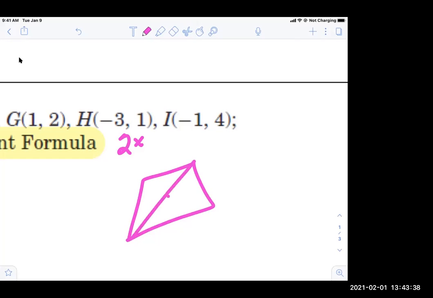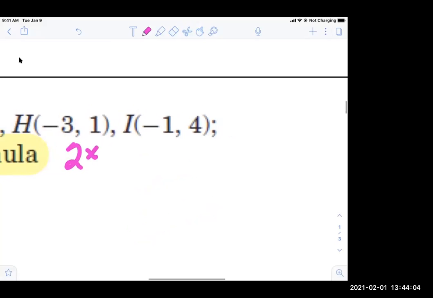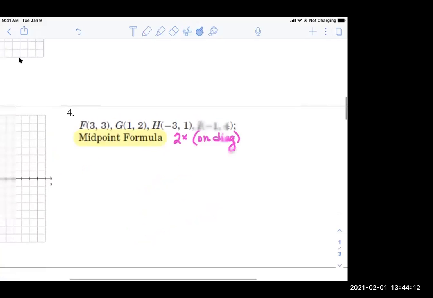Of the trapezoid. What are those things called? Segments. Yeah, but when they join non-consecutive sides, when you go across the shape like that, what's that thing called? Diagonals. Diagonals, right? Thanks, Lily. Okay, so when you do midpoint, you're just doing it twice, but make sure you're doing it on diagonals. If you do it on the sides, they better not be the same. So make sure you're doing it on the diagonals.